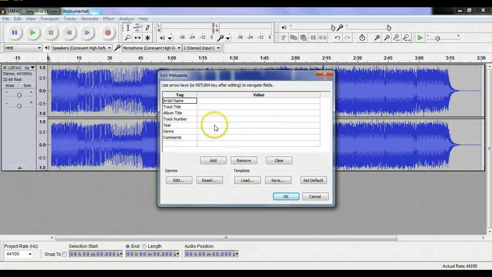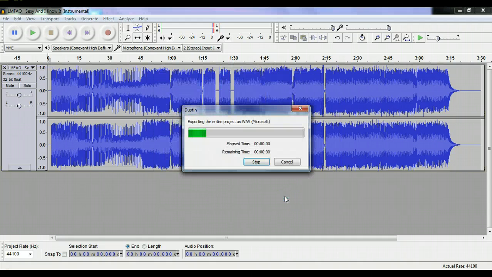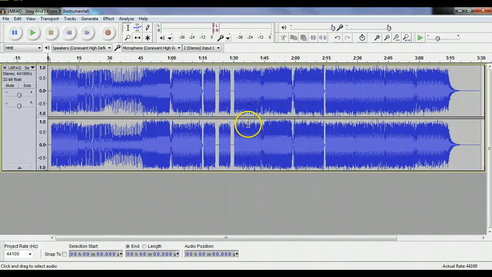And it's going to pop up this box, and it's going to ask for some information. I mean, what's the artist name, what's the track name, what's the album name. You can fill this in over to the side, so you can change the artist name to your name, and the title of the track. I think I called mine Cells, and I Know It. So whatever you decide to call it, you can fill in all that if you want. You really don't have to. You can just choose OK. And notice it exports the project, and you can find that project on your desktop. So it'll save it to the desktop. Mr. Washam will come around. He will pick up that file for you, and he'll be able to play it.